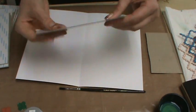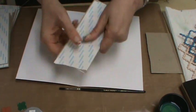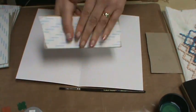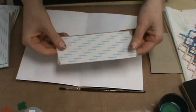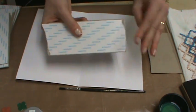Now, I want to say this lightweight chipboard is slightly heavier than your cereal boxes. Not too much heavier, so if you've got kids and you go through a lot of Captain Crunch, or Cocoa Puffs, or Fruity Pebbles, you can save your chipboard from those boxes, or Wheaties, Cheerios, and you can use that chipboard from those boxes to do the exact same thing I have done.